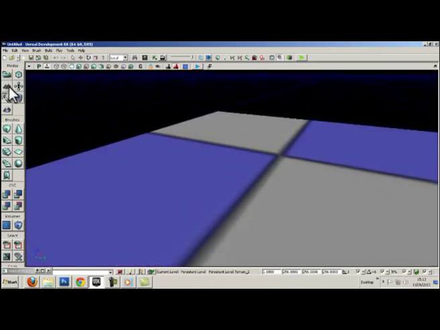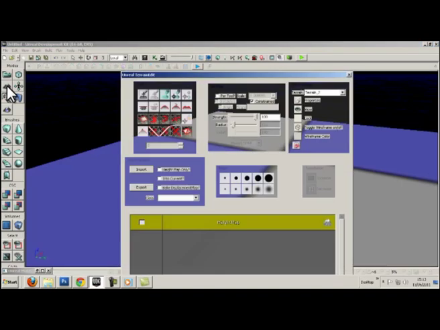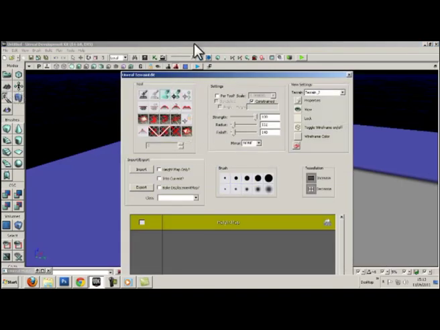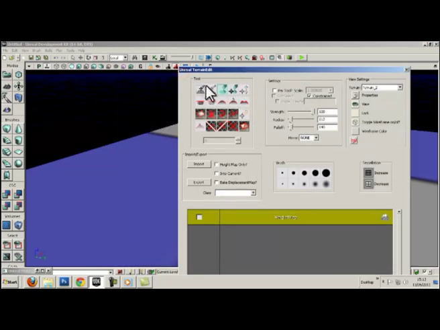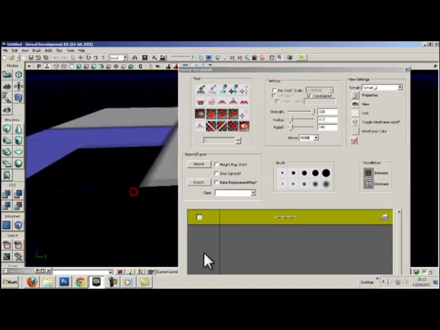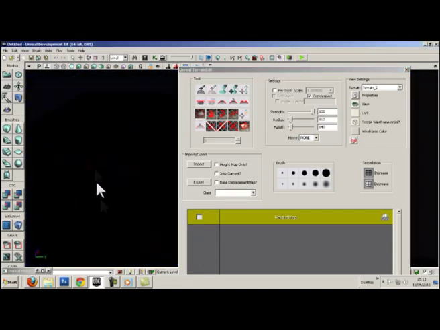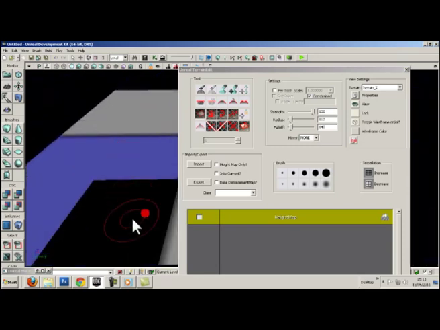Right, what you need to do is go to Terrain Editing Mode, or Shift+3. Basically, the main tools that people use in this are Paint, which is here, Smooth, Flatten, Average, Noise, and Visibility. Visibility just gets rid of one bit. There's not really much point in using this, so just put it back in.